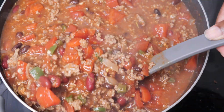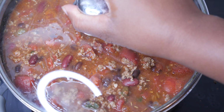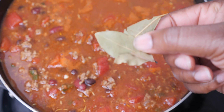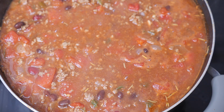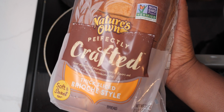But if you make your chili too spicy, you can always add a little bit of brown sugar. Brown sugar will help simmer down those flavors. So we're gonna let it cook down for a little bit, and then I wanted to add some bay leaves. I forgot to add the bay leaves in there. So y'all already know this chili is packed with flavor, y'all. I done added everything in the book in this chili, and you can make it your own way.